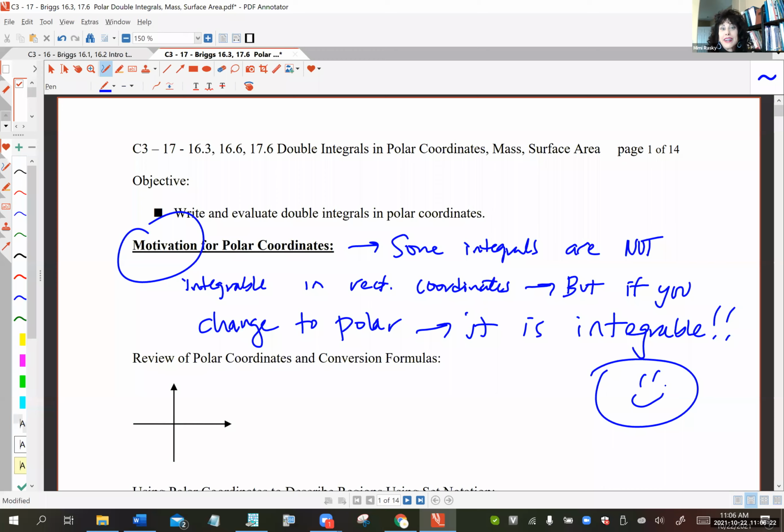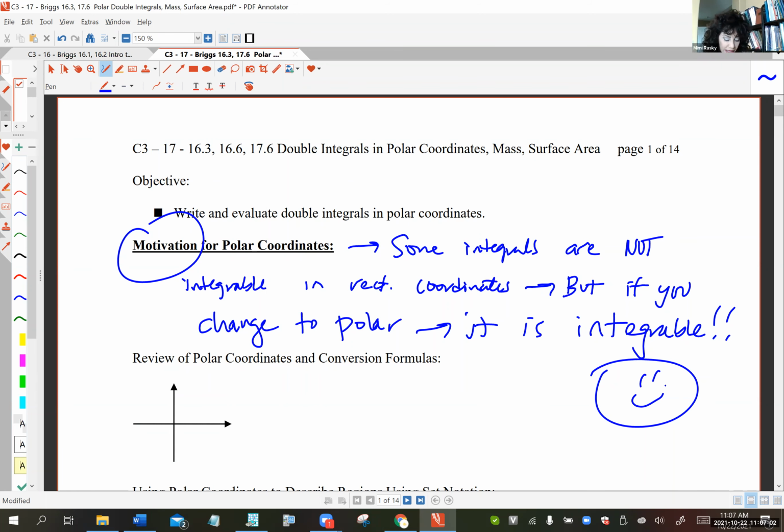And yes, you're going to be getting, not this coming week, but the following quiz and exams, I will give you an integral. I may not even give you a hint. I may not even say, oh, you're going to need to convert to polar. No hint, just here's an integral. And then you may start doing it in rectangular and then boom, you run into a brick wall. I can't do this. Or if you did have to do it, you'd have to do trig sub. No. What did I say about trig sub? Never have to use that in this course. Okay, I'm not saying you'll never use it in your future in some other math course. That could happen.